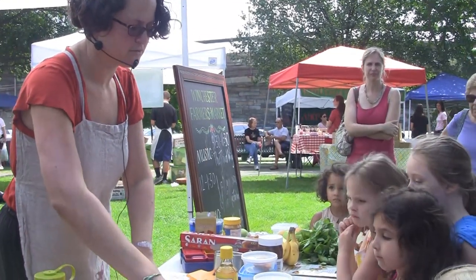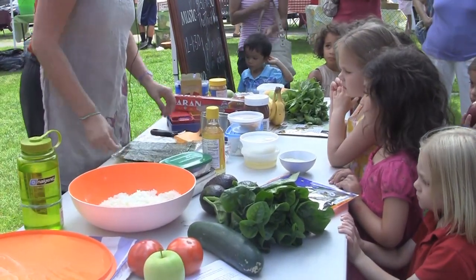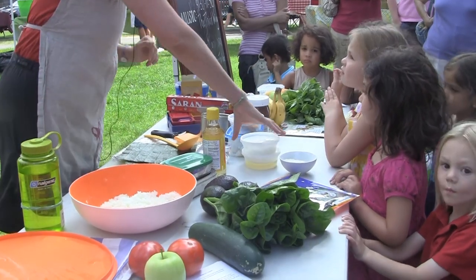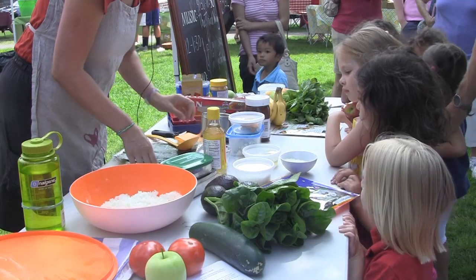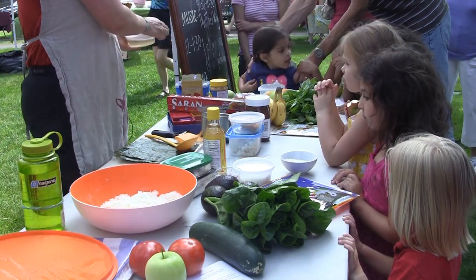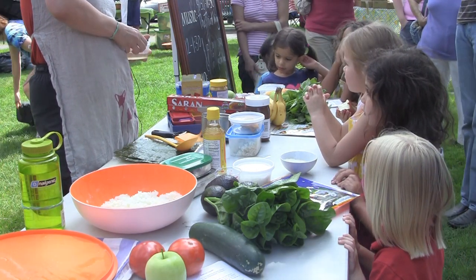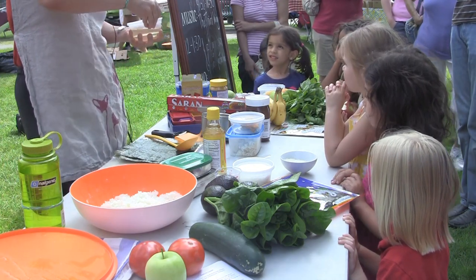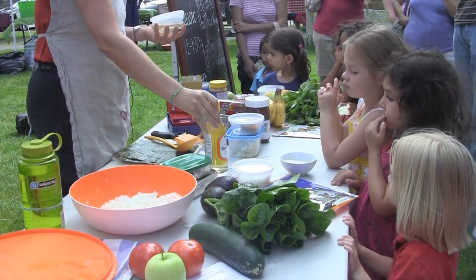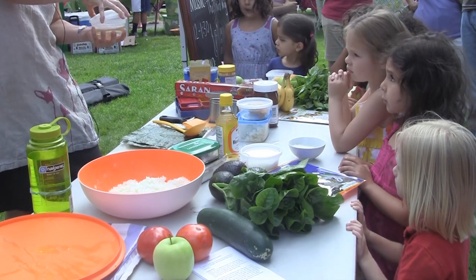You cook sushi rice pretty much the same way you cook any rice. When it's still warm, you want to mix it with a rice vinegar. I've pre-made my rice vinegar — it's rice vinegar that has been heated with superfine sugar or beverage sugar and salt. I have recipes up here if you want to take one, feel free. They also make a pre-seasoned rice vinegar that's recommended for salad dressings — you can actually use it for sushi rice. I've tasted them and it tastes almost identical to the sushi rice vinegar I've made.